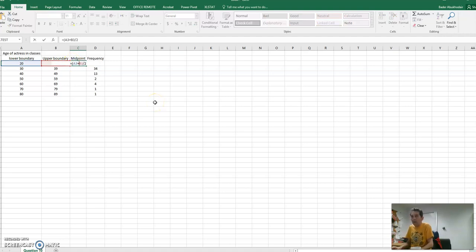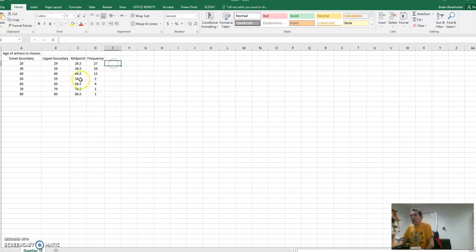We want the top to be calculated first, then divided over 2. So we want to add them up first, then after we get the answer, that's why I put parentheses, then divide over 2. So now the middle between 20 and 29, you can see, is obviously 24.5. That's why I'm using Excel over here, because it's easy to calculate and fill up. If I fill it up here, look what will happen. It will move to the next lower and upper boundary, and it will give you the middle, and you can keep going, filling up to the end.